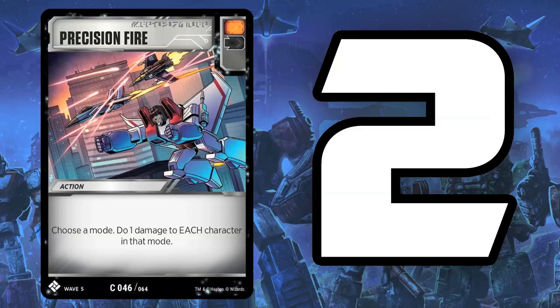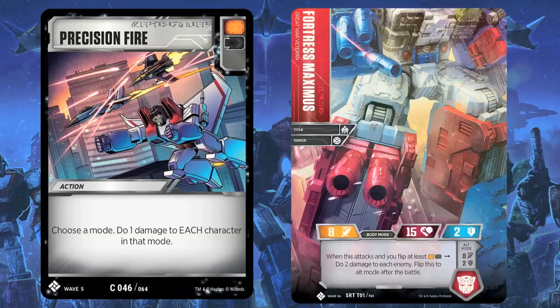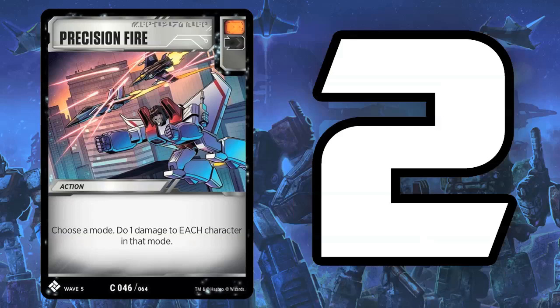But there's a really cool thing about this. With the action, it says choose a mode, do 1 damage to each character in that mode. It's very strong if you think about it when we attack with Fortress Maximus in bot mode. So we play this card, we do 1 damage to everybody. Then we're going to look across the board and try and hit an orange and black pip with our flips. If we get another one, we do 2 damage to everything. So technically, you're hopefully going to be doing 3 damage across the board.